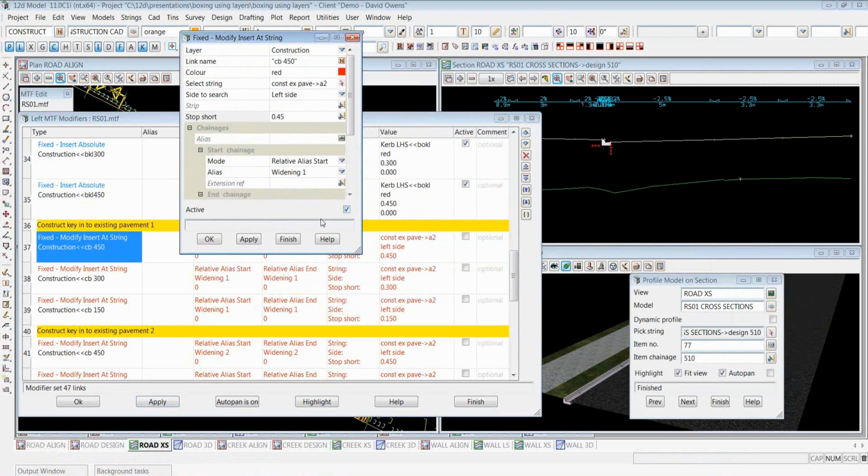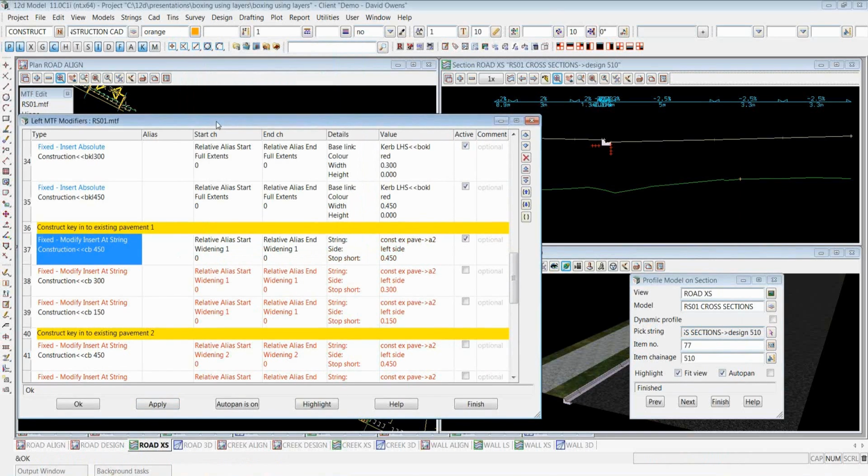Now, which string are we talking about? So what I've had to do is draw something in the plan view that just traces along the edge of the existing road, or perhaps along a nominal saw cut line, whichever line you decide represents the ultimate edge of your pavement.